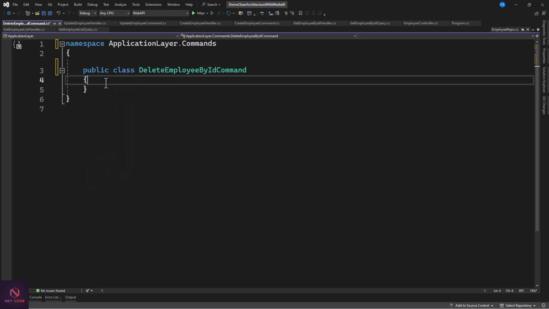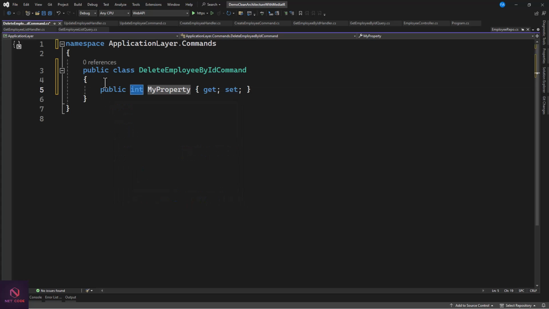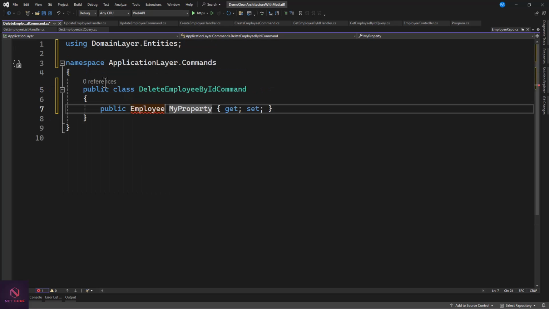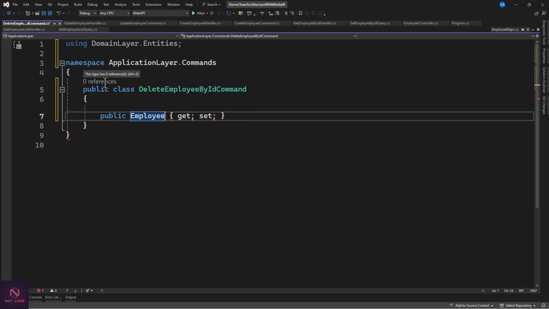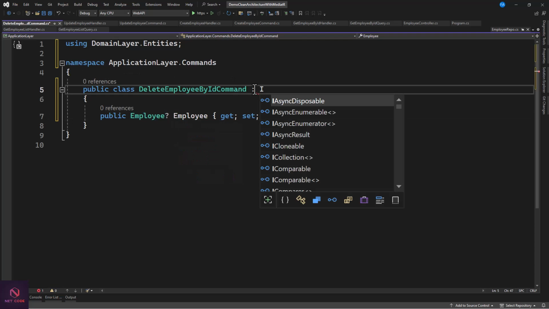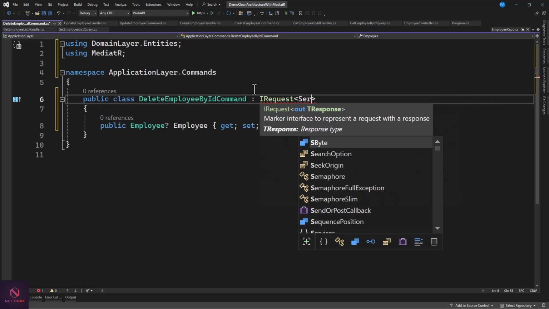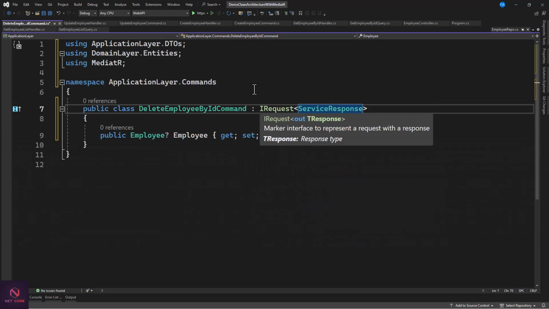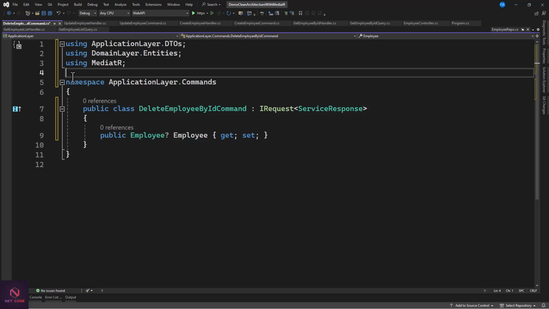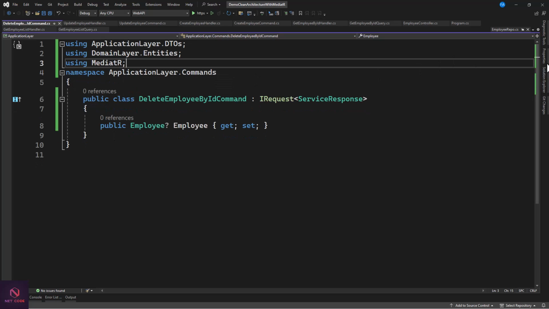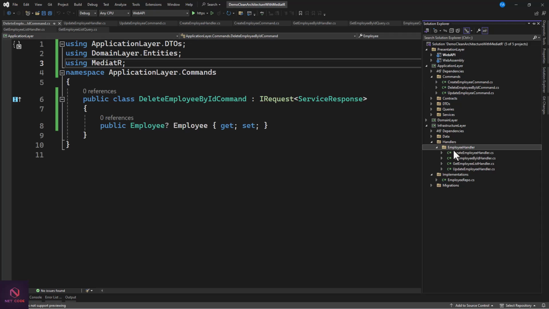We can create our employee, then we're going to say this is an employee. Make this nullable. This is inheriting from IRequest. Then we have our service response. Okay, now in here we are done, so we can go to the handler and create our handler in there.